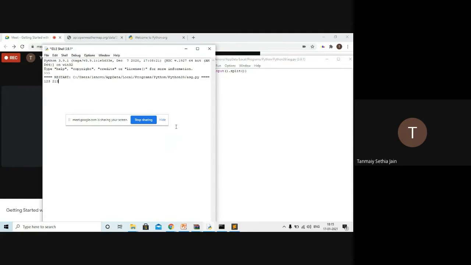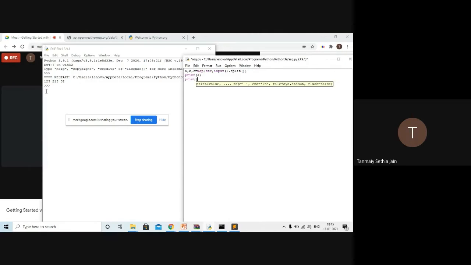Like if I write this, right, so as you can see, we don't get any error here. What does this mean? That the a variable does not actually hold a number. It holds the string of 1 2 3. I can show you here. I'll also just print the type over here.